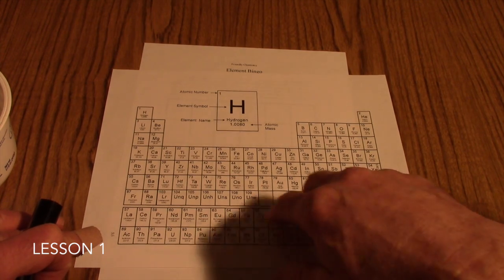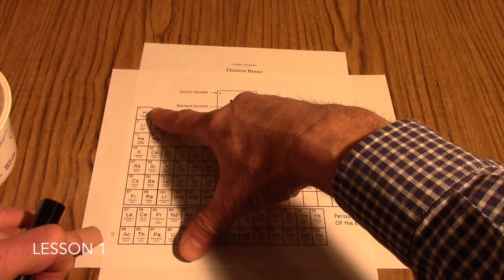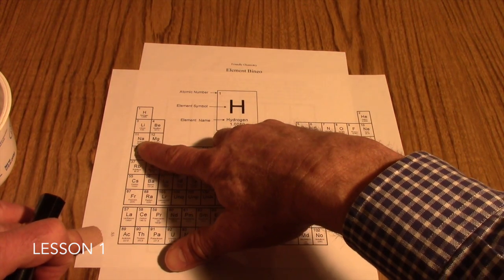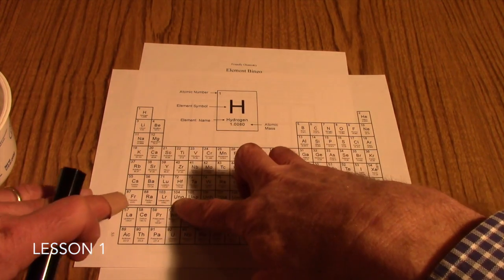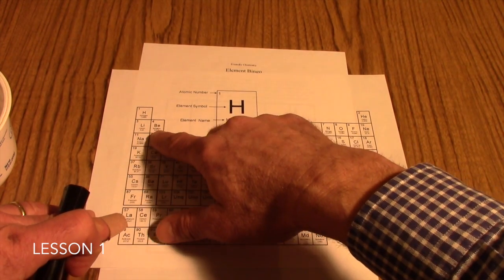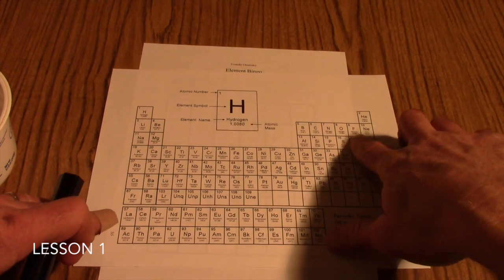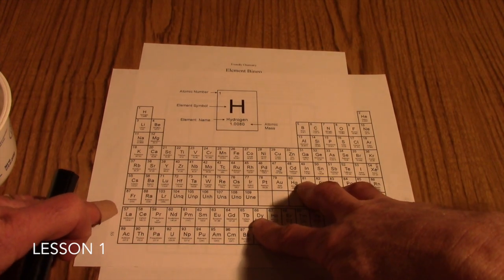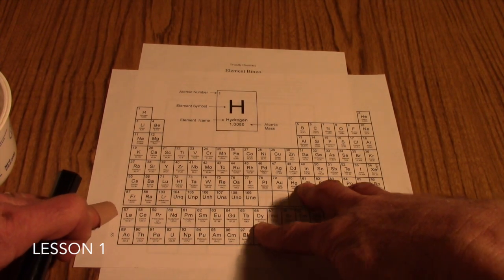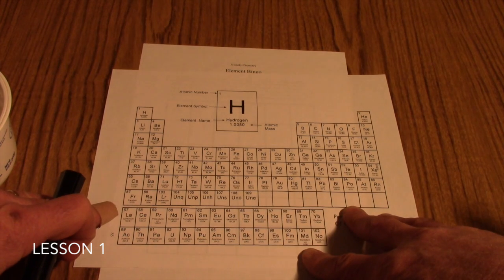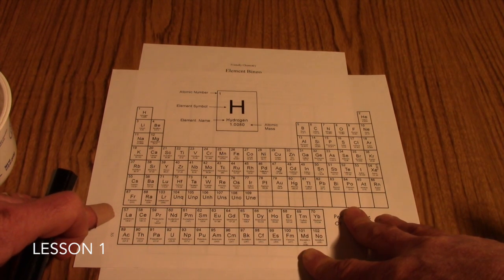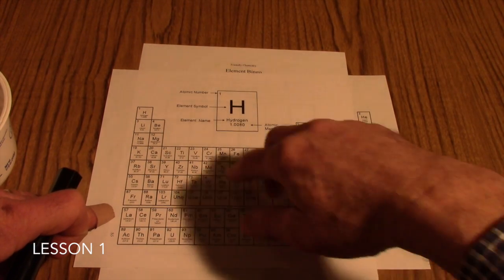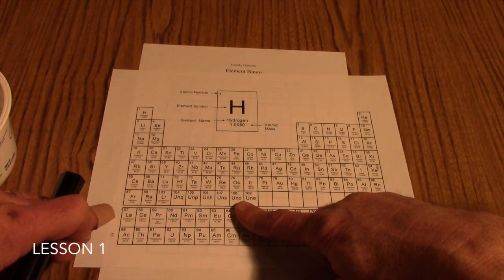You will go through some of the naming rules of the elements such that they always begin with a capital letter. If there is a second letter it is always lower case. It is important for them to know that there is no alphabetical order on the periodic table. At this point they will not see much rhyme or reason why they are placed where they are. In subsequent lessons you will definitely begin to find trends of the periodic table, and your students will learn why the elements are where they are on the table.